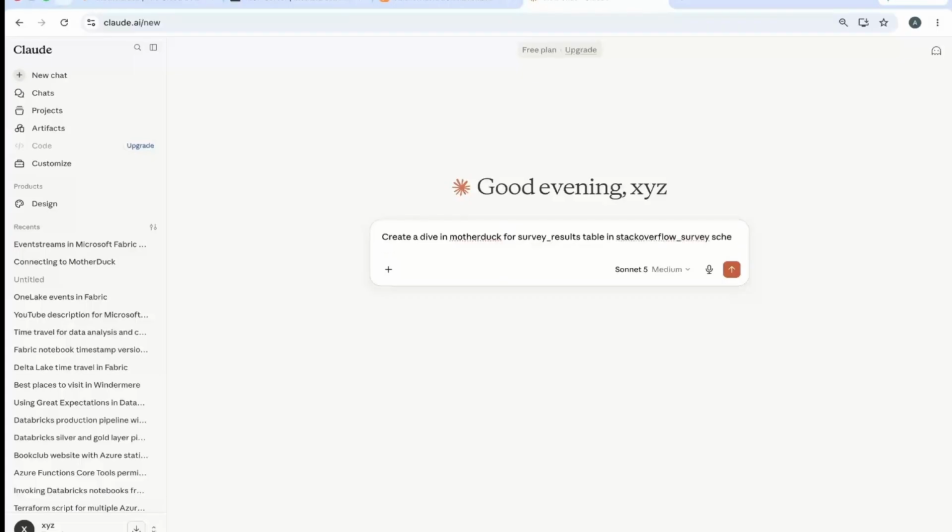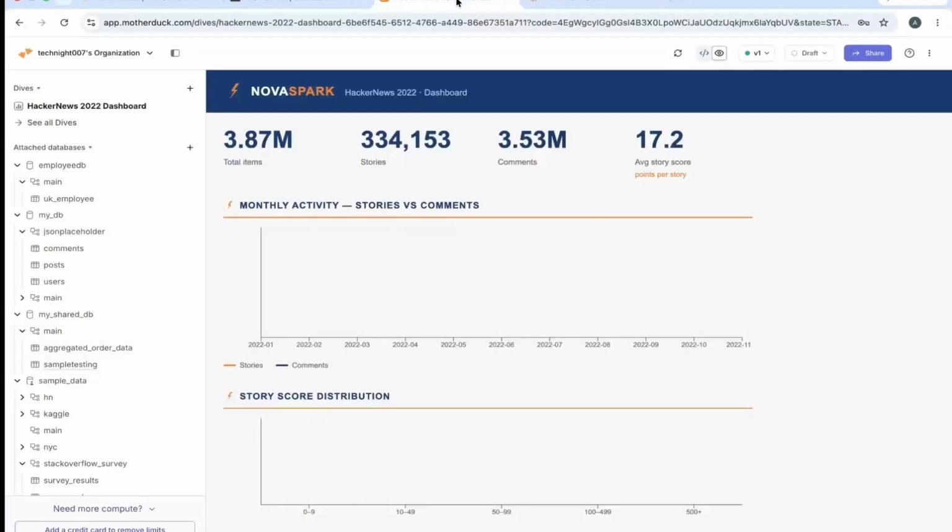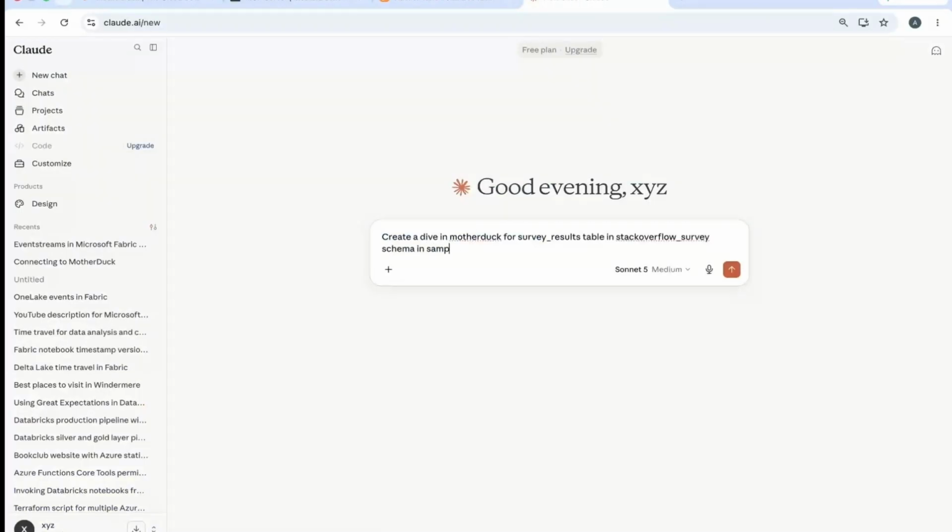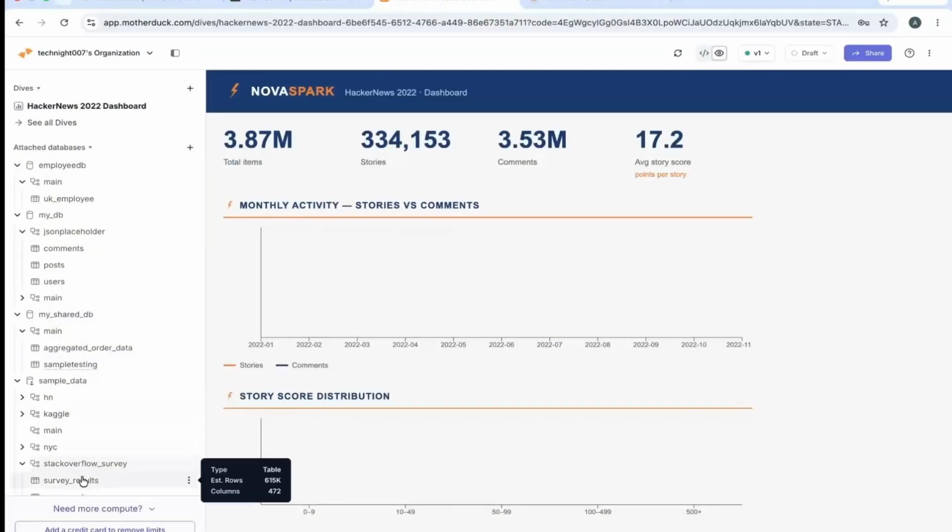I'm just trying to avoid spending too many tokens, so I will give the complete database schema details in the sample database. Okay, this is a very basic prompt which I am giving.